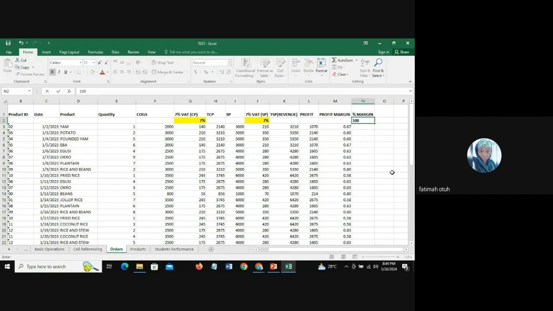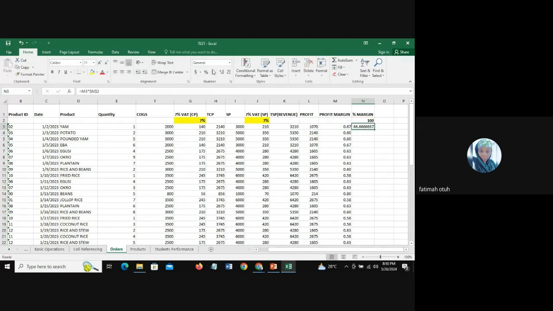And then for the percentage, we can write 100 here, and then come here and say equal to 0.67 times this 100. Now we're going to lock this 100 because it's an absolute value. If you don't lock it and you drag it down, it will give you wrong answers, like the way it was giving me wrong answers here. Since this 100 is going to be the only value you want to use to multiply the other cells, you have to lock it. So we're going to put the dollar sign there in front of N and in front of 2. Press enter.